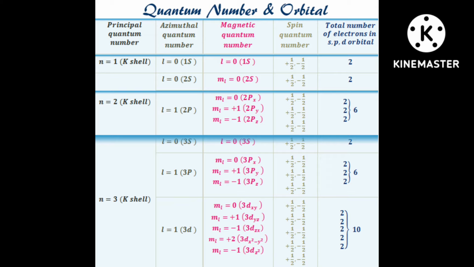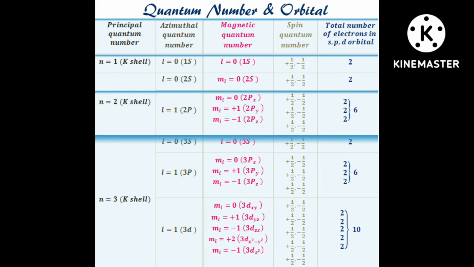Now I am going to tell you, be careful in understanding all these things. Listen carefully, because it's full of concepts and many questions are asked from this concept. First you understand what the principal quantum number is. The principal quantum number is denoted by n. Small n is a positive integer. n may be 1, n may be 2, n may be 3.